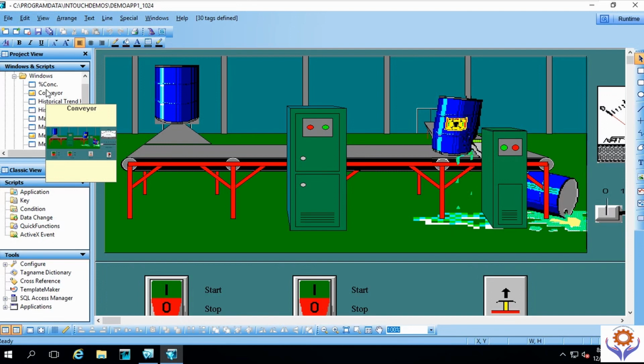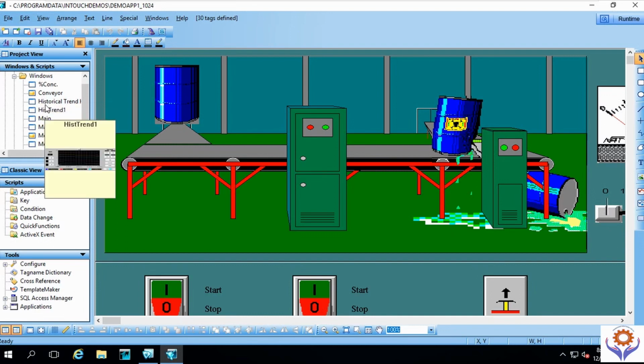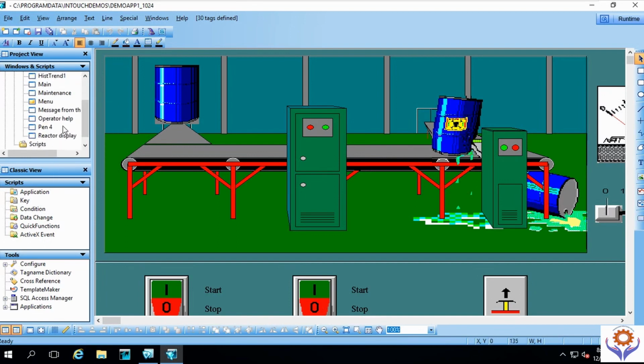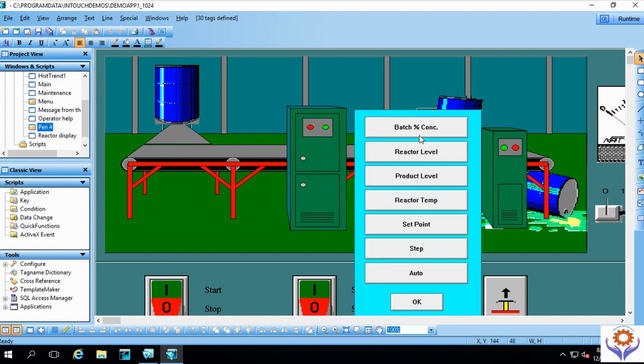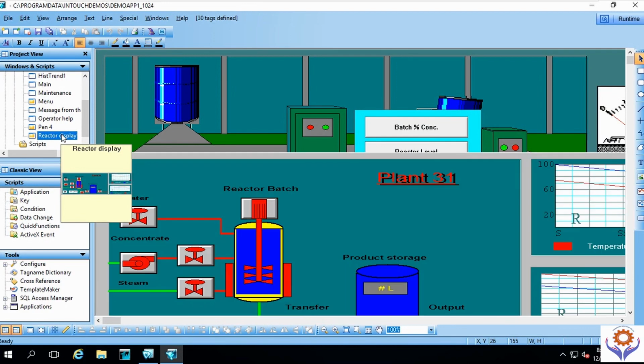If you go to a particular place, it will show you the particular screen. If I click conveyor, it will open conveyor. This is the conveyor. And if I need to go to some other pages, see pen 4, you open pen 4, reactor display, everything. This is just like a demo application.